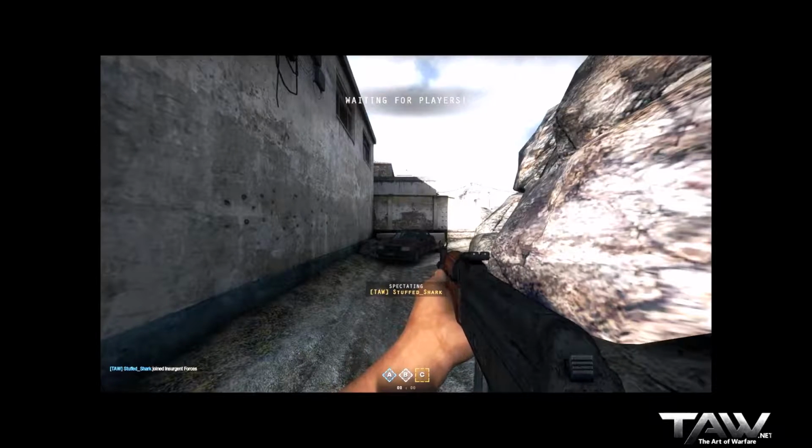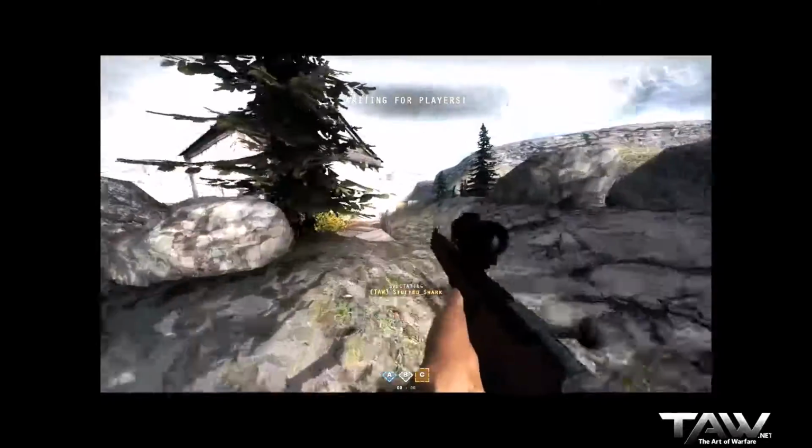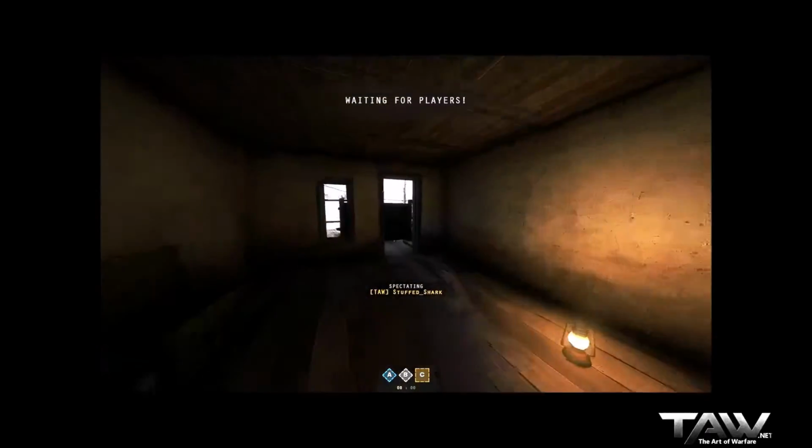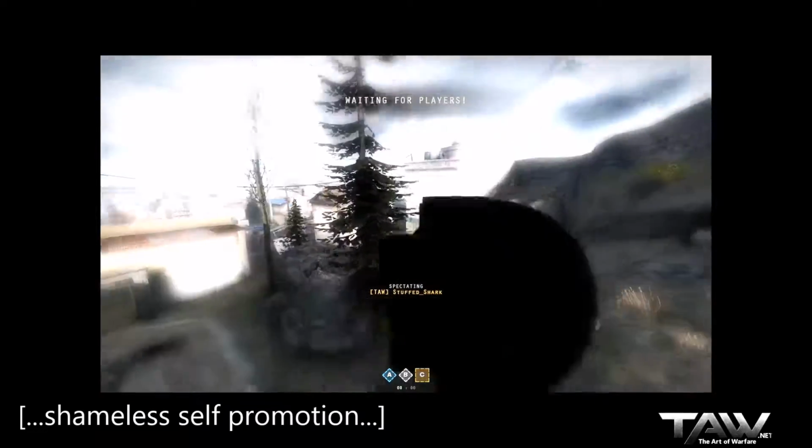Let me get this sniper rifle real quick. All right. So as an insurgent, there are a couple places you can actually snipe from. This is in a non-feed tutorial on my YouTube. Want to check that out?